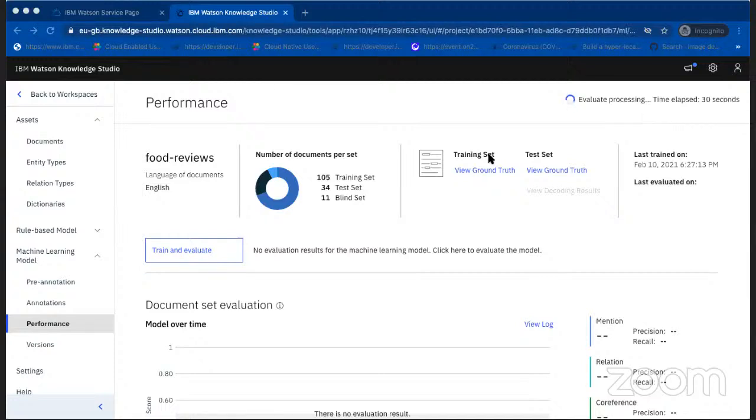Now we will create a resource, just like we went through with Knowledge Studio. We will click on Create Resource for the Watson Discovery. So here we will write Watson Discovery in the search bar and click here. You can also set it up the same way we set up the Knowledge Studio. Just make sure that this location is the same as the one the Knowledge Studio is in, to avoid any conflicts. And we'll click on Create.